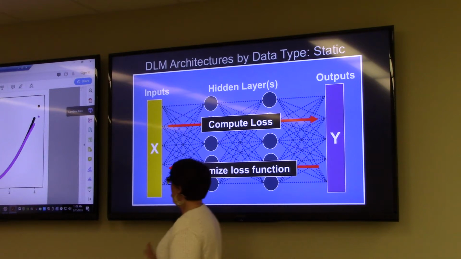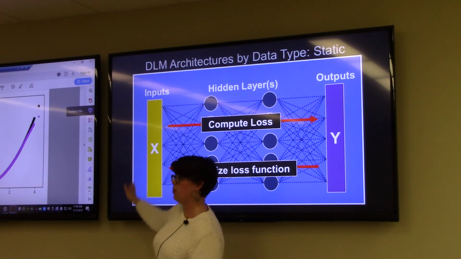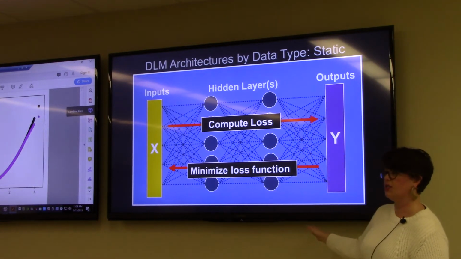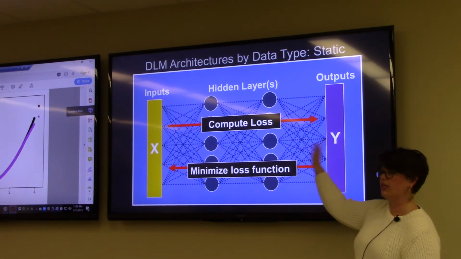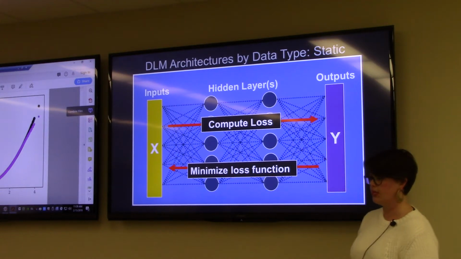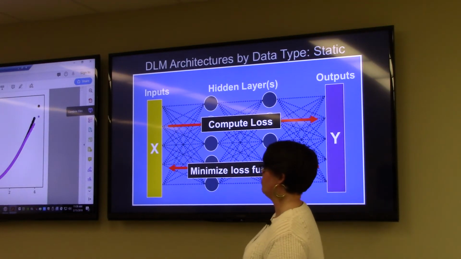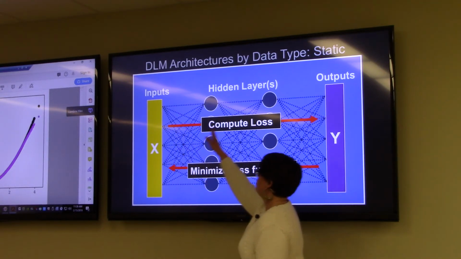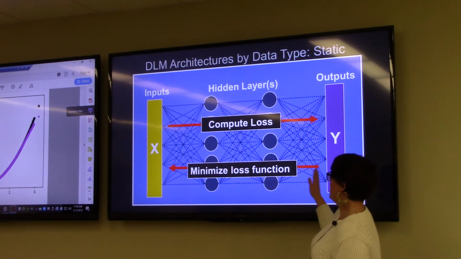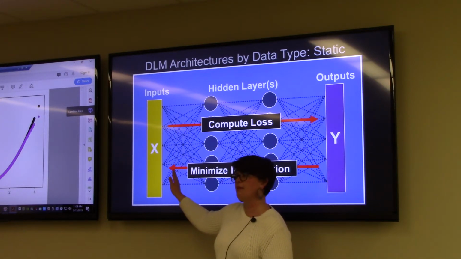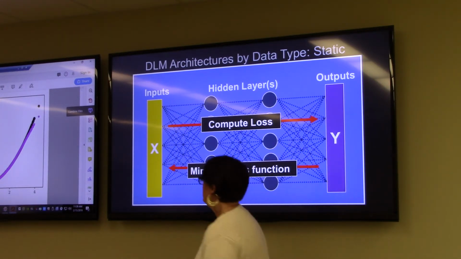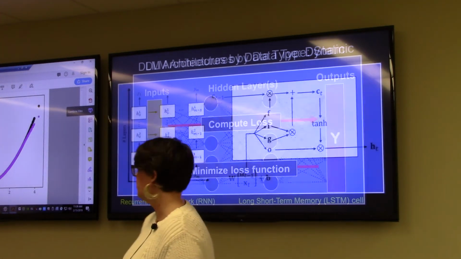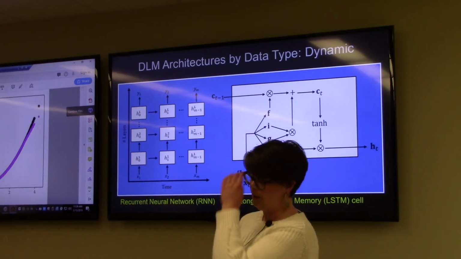So I have all of my data per grid point as my inputs, and I map that, of course, to my soil moistures that are spatially correlated with each of those model grid points, right? And I go through that in the same process that we've talked about before, the two-step training process. A forward propagation where I compute the loss, and backward propagation where I'm really minimizing that loss function. So I used another deep learning architecture to be able to process the dynamic data.